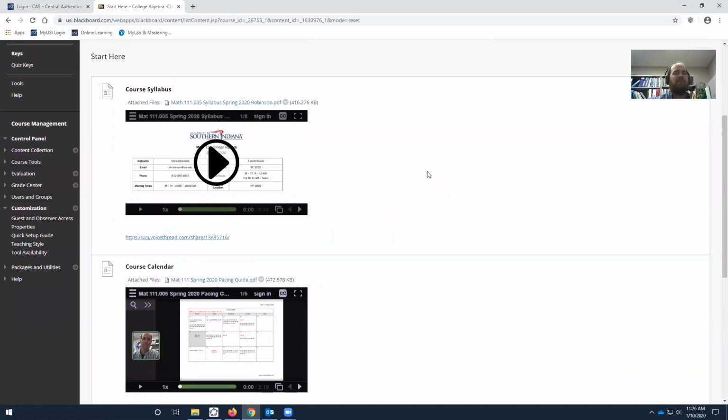So right now I'm using something called Zoom, which you could use for a virtual office hour if you ever wanted, or a way to record just discussions like this. But another tool I could use is something called VoiceThread, and I'll use that a lot through the semester whenever I grade a quiz or grade an exam. I'll scan the key in and I will talk through that key and say, here are the common errors I saw and here's how I'd like you to improve.